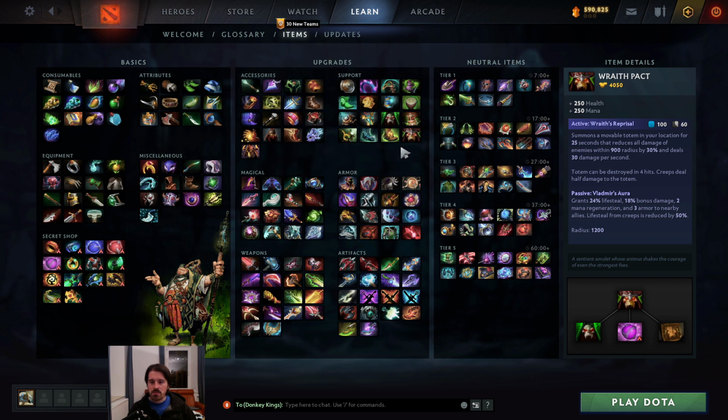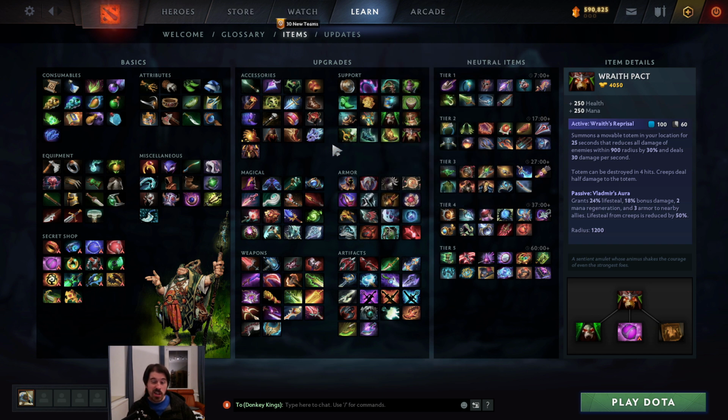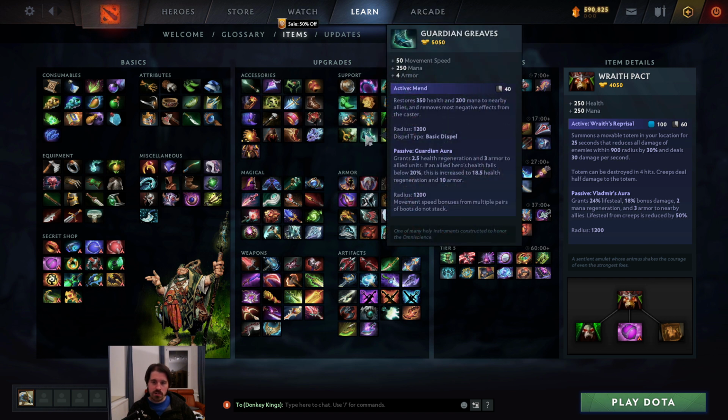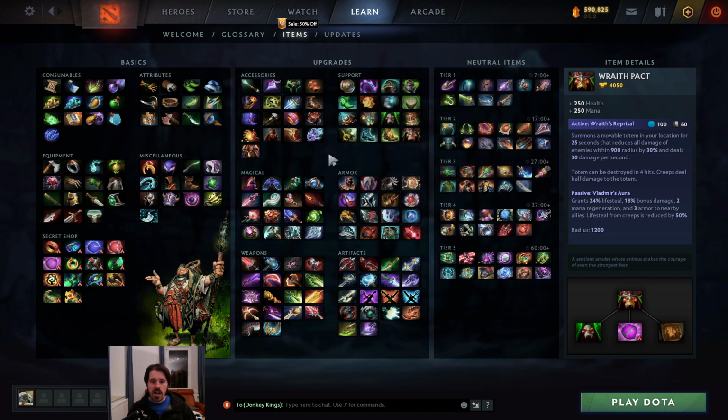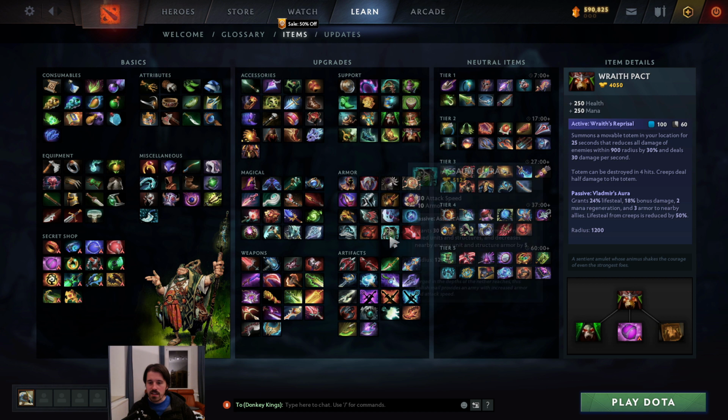Then after those mana items, you go into Wraith Pact and Pipe in either order, depending on what you need more. And then you can double down on the aura stuff by building something like a Mekansm into Guardian Greaves. You have Mana Boots anyway. But most of the time, people prefer to get into something like a Scythe or an AC for even more aura power.